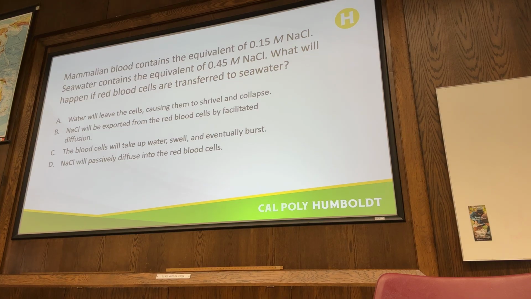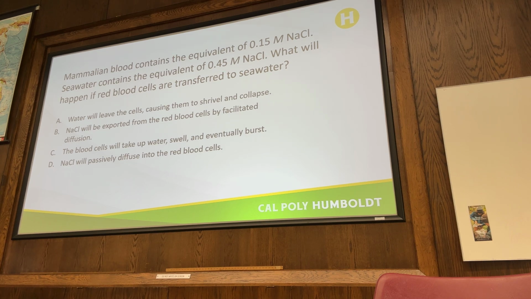It'll be on your lab midterm, it'll be on your lab final, everything, okay? But this is a pretty simple question where it's just saying, look, there's a lower concentration of sodium chloride in mammalian blood than in seawater. So if you put a red blood cell into seawater, that red blood cell is adapted to this lower concentration of solute, and you have put it into what type of solution? A hypertonic solution, exactly. Very good.